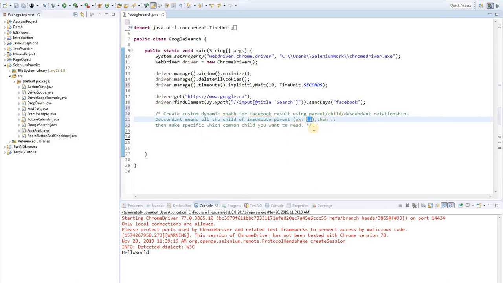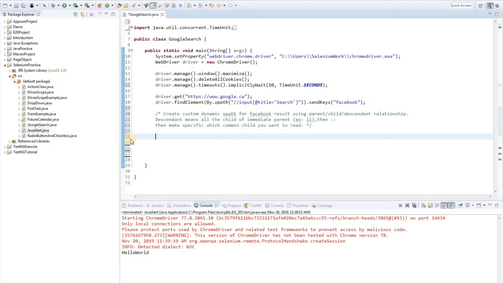We have to create an XPath for the parent, then there will be a slash, then the child, which is li, and then we type the word descendant, then 2 colons, and then we specify which common child we want to read, which is the number 3 div. Okay, let's do it.